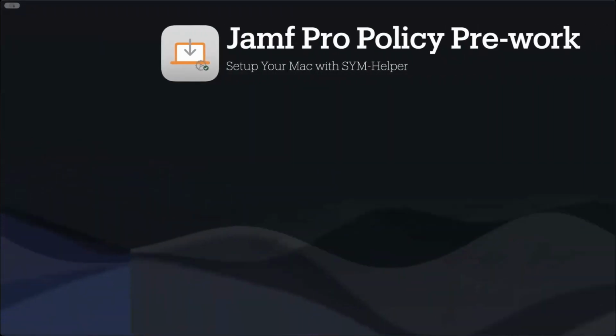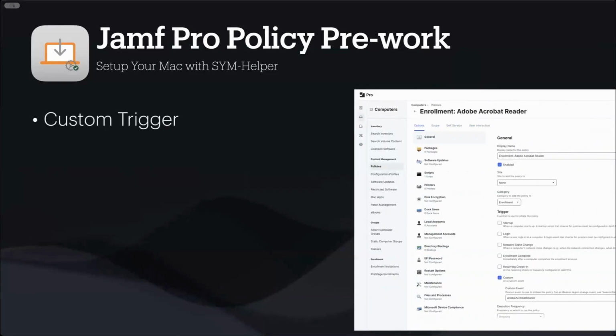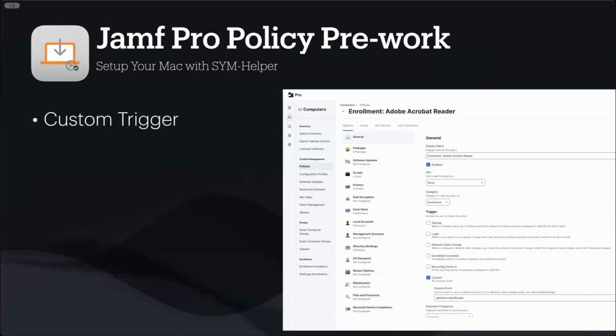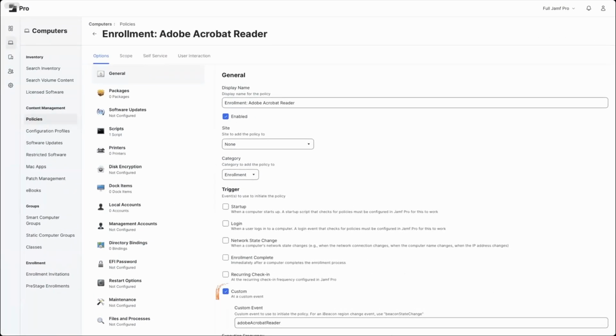Now for the fun part. But, as always, before we can have any fun, we need to do a little work. Each Jamf Pro policy you wish to execute with Set Up Your Mac needs to first have a custom trigger. Take some time on a naming convention and use it consistently. Whomever follows you when you land your next big gig will be glad that you did.